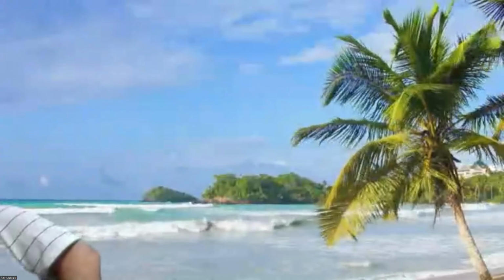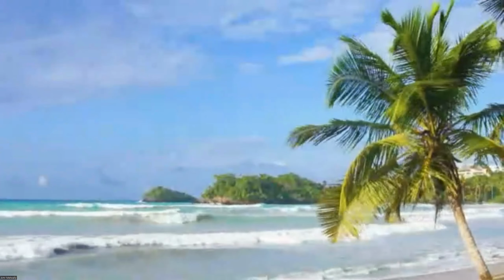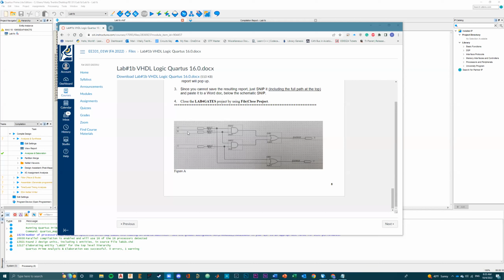Can I share my screen with you? Yes. Okay. So A, B, and C are all distinct inputs, right? And the same with X and Y, they're all distinct outputs. But here, if we call this output 3, if this is input 1, input 2, and this is output 3, this is now an input for this OR gate. In VHDL, I don't call this output a pin, right? Or do I? The signal.